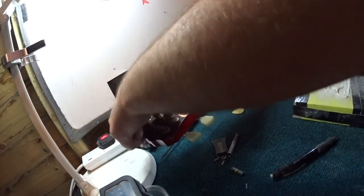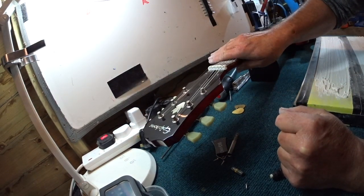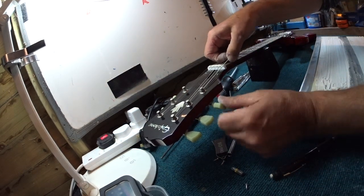And what you'll see is it's still too high, so I can basically say that I want to remove this gap and end up with these sitting on there. So from the bottom of this, I can take a millimeter. I want to take the strings one at a time. If you don't take them one at a time, you end up flipping the nut.